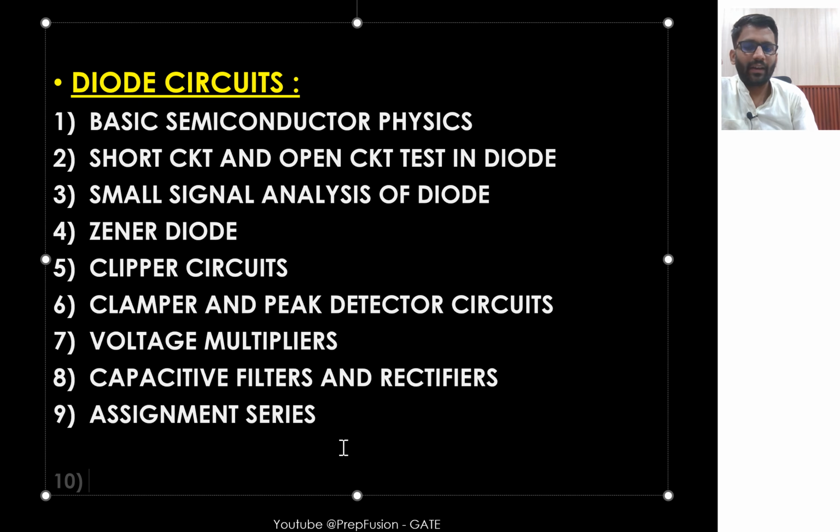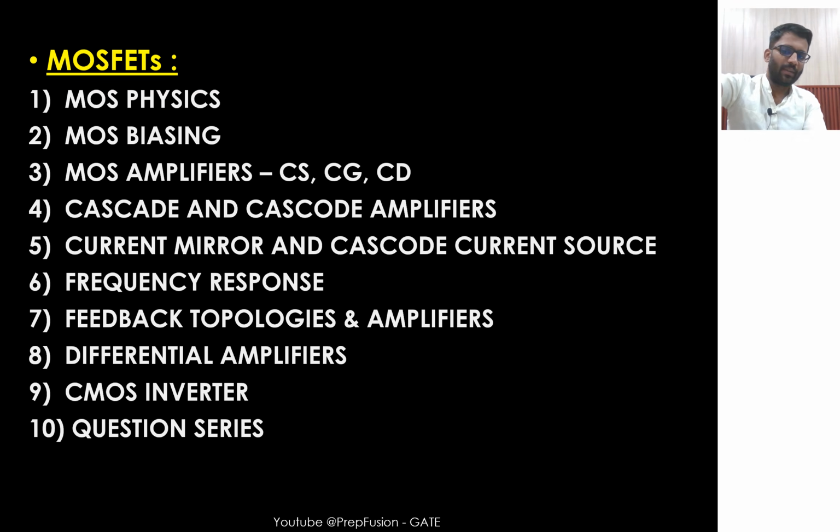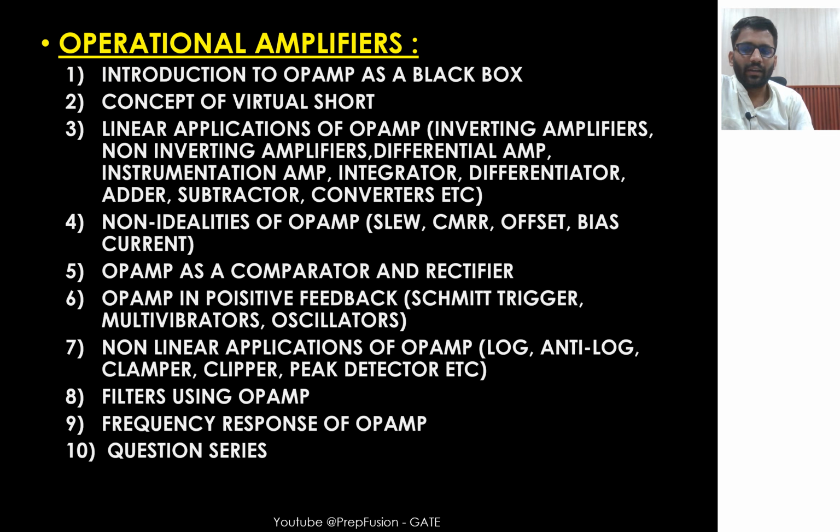Then I will move to the next most important part, that is MOSFETs. So MOSFET is completely, very important. MOSFET biasing, then we will study simple amplifiers, then cascode amplifiers, cascode current mirrors, then why do we need a cascode current mirror, what is the advantage, these kinds of things we will see. Then frequency response, feedback topology, differential amplifiers, all these are very important for your interview. Okay, CMOS inverter is also very important. So MOSFET is completely very important for a good interview in analog VLSI jobs, right?